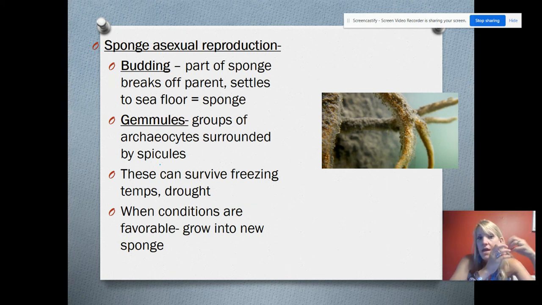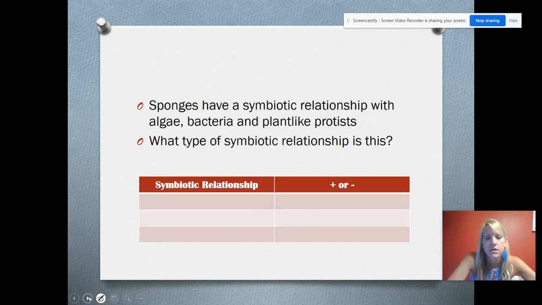Remember, spicules are protection. And they kind of hang out, because if the waters are polluted or too cold, or the temperatures aren't right, they can just hang out and stay protected. And then when the habitat becomes great again, the sponge comes right back out. They don't think it because they don't have a brain, but then they come out and hatch from their gemmule. They don't really hatch because it's not an egg, but you know what I mean. And then they turn into a sponge. That's kind of cool. We can't do that. We just get sick.